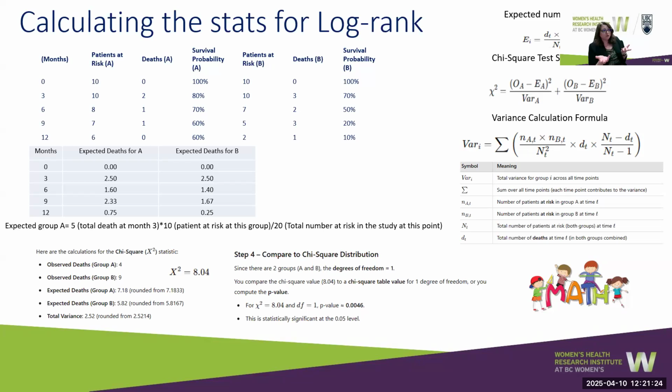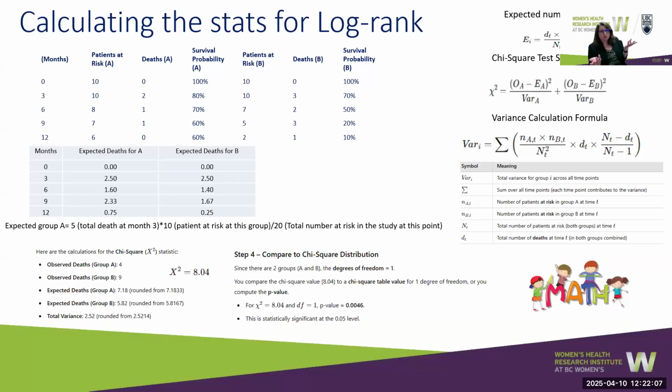So basically what we're going to do, first, we calculate the expected deaths. Expected deaths is the number of people who died at time t in each month, multiplied by the number of people in this group and divided by the total in both groups. It's a very simple formula, and I did the calculation and calculated expected deaths for group A and group B based on this formula. What we're going to do next, as in any test, is calculate chi-square. That's why it's expected and observed, because here we calculated a specific chi-square test.